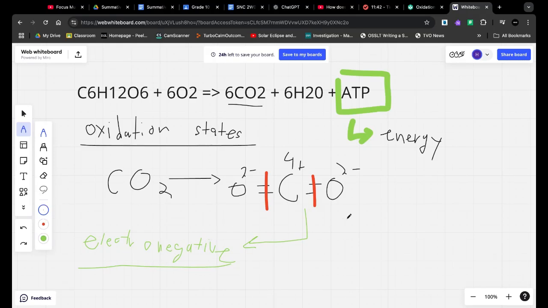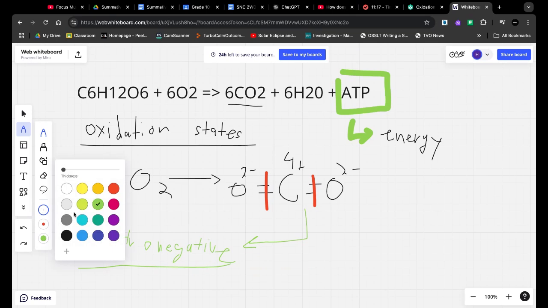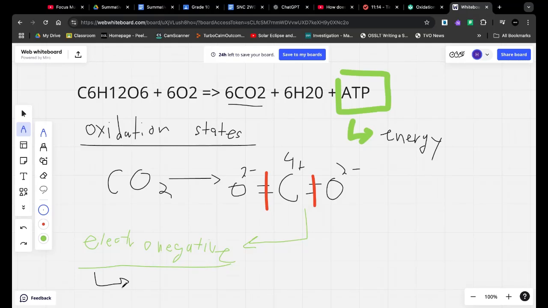So oxygen, and you can look at the periodic table, from the area of oxygen and the area of carbon. So basically that'll kind of dictate the electronegativity. And basically the electronegativity states how willing or how stubborn, you can say, I'm oversimplifying it, but how stubborn a specific element is. So basically, it's the capability of that atom or element to hog electrons. Okay, so the more electronegative you are, the more you hog electrons.